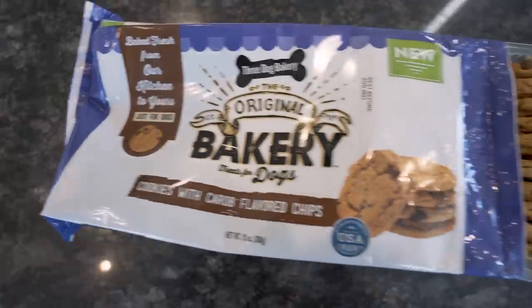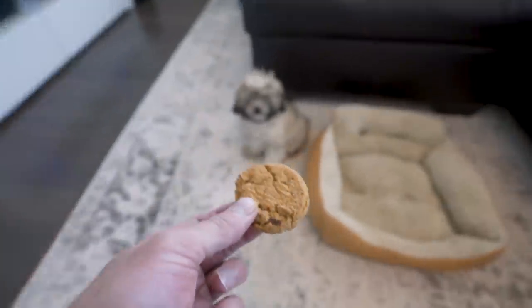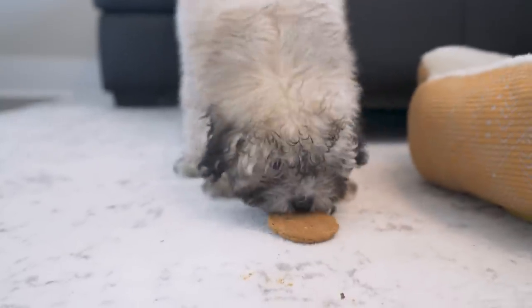Not gonna lie, I was feeling some type of way that we were gonna be enjoying some cookie dough goodness, and my puppy wasn't gonna be able to. So while I was at the store, we got him something. Come on, this won't take long, come on. Breed dog bakery cookies. Let's grab him one, baby. Oh, Logan. Hey, bed, look what I got ya. You want a cookie, bed? Take it. It's yours, bed. Come on. Enjoy that cookie, bed. Well, now I feel like a good dad. It's always a good feeling.